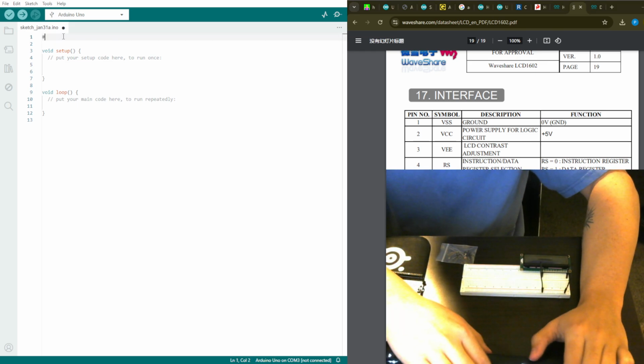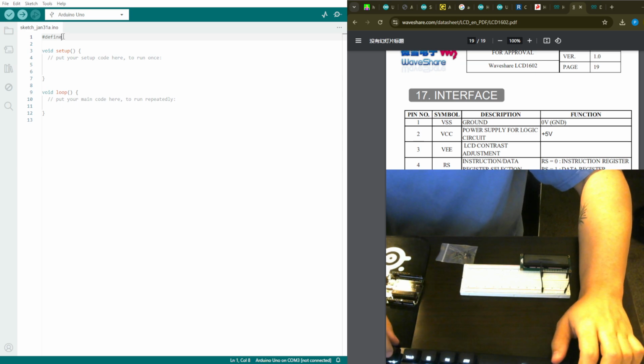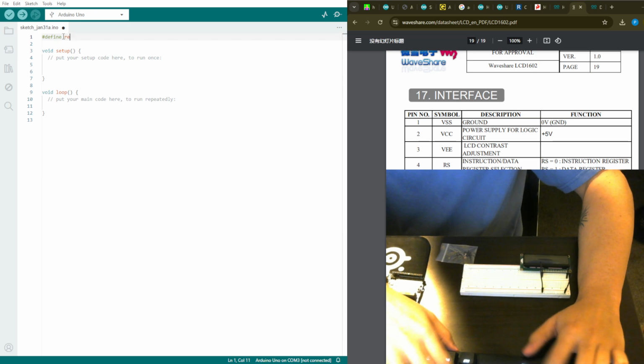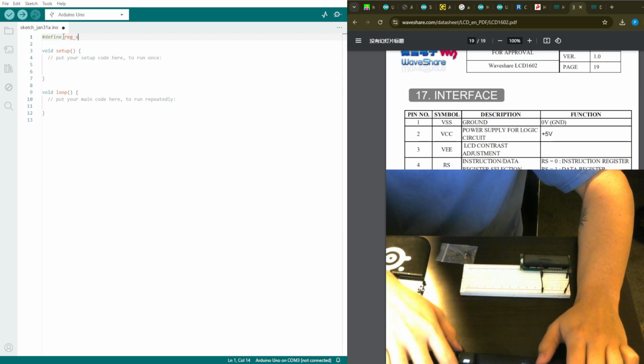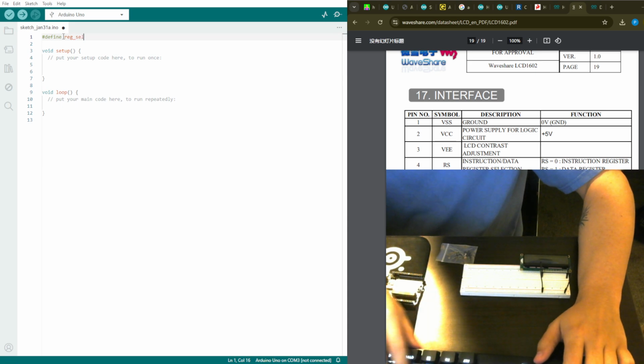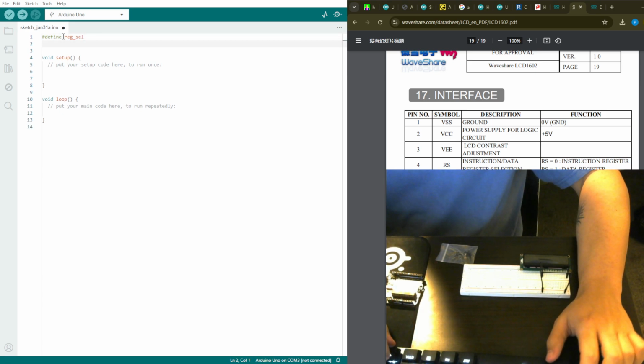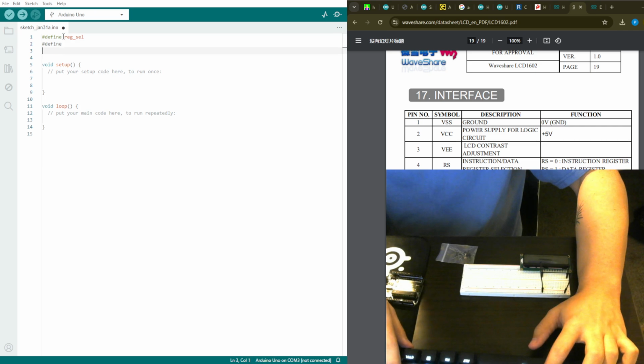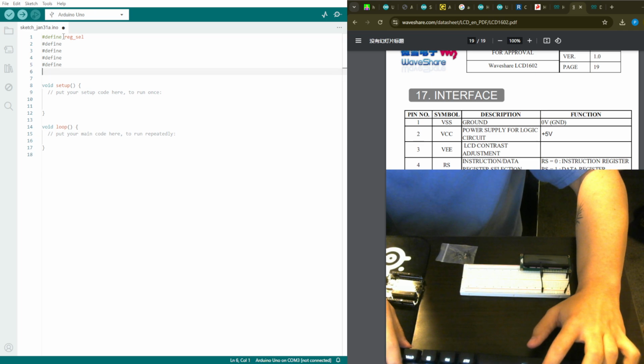So let me just do this. I want this to be my reg select. Okay, so I want a read or write and enable, and data bus 1 through 7.